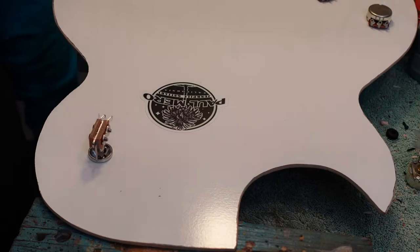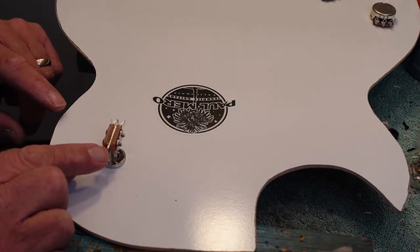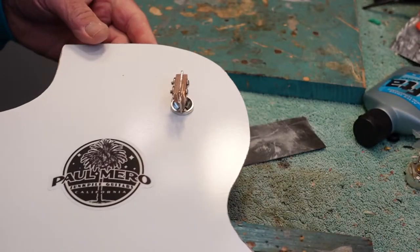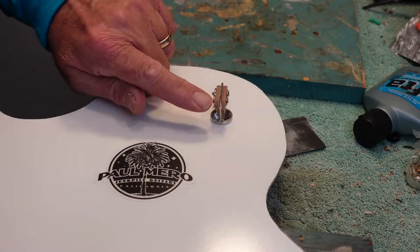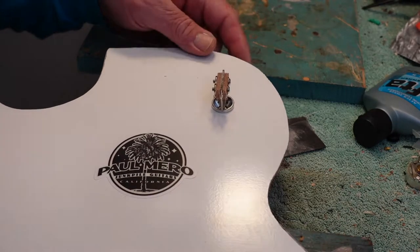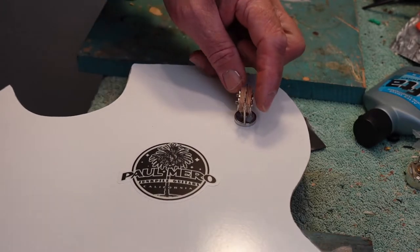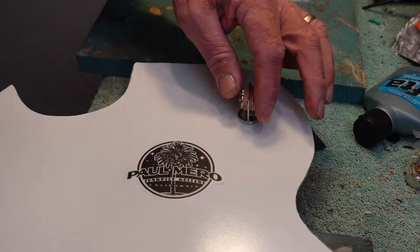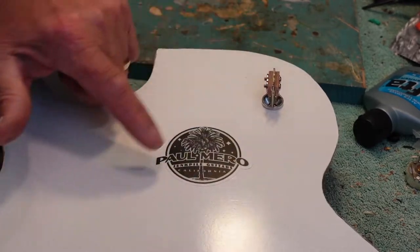The three-way switch has lugs on it. And this one here is the ground. This one here, let's turn this around, has three lugs, an outside lug here, an outside lug here, and then two jump to the middle. They come together. And what that allows for is, when I flip this switch, if I flip it this way, it breaks contact with this one, if I flip it the other way, it breaks contact with this one and makes one with this one. But if I leave it in the middle, they are all active, both pickups.